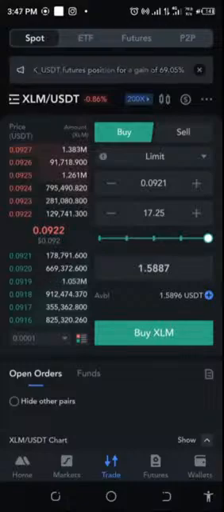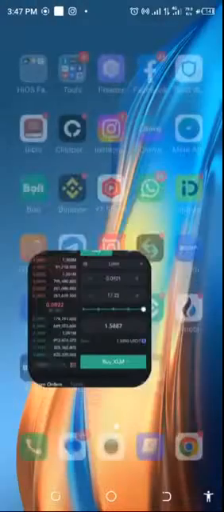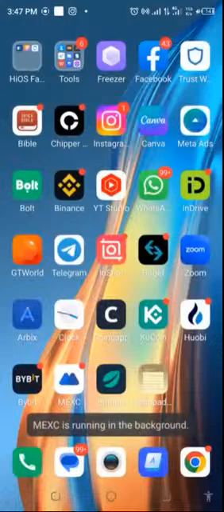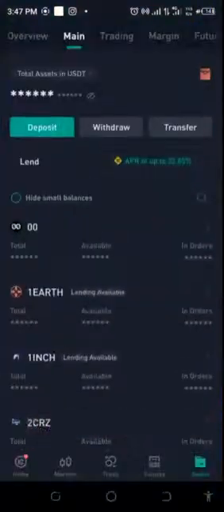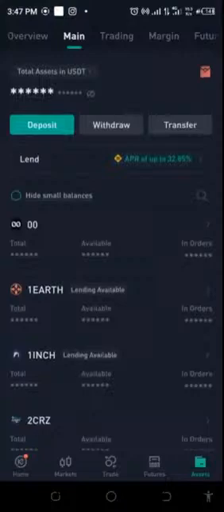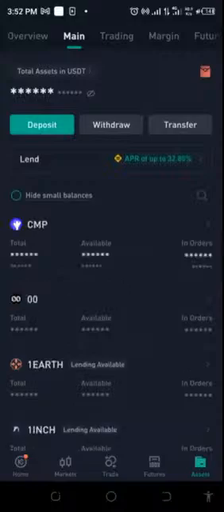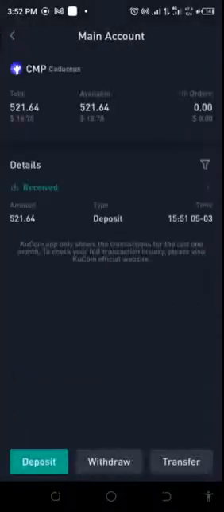1.5887 USDT. All right, so let's see whether it has arrived already. I don't know. Okay, it seems like it hasn't arrived yet, so let's wait for it and we'll be back with the results. So I just received a notification that it has come in. Okay, all right.